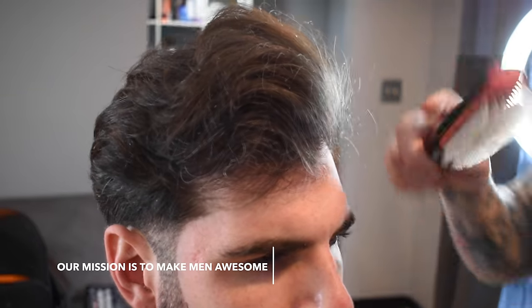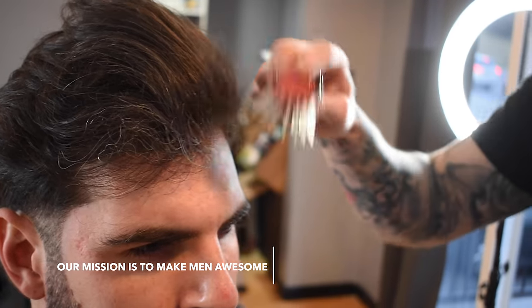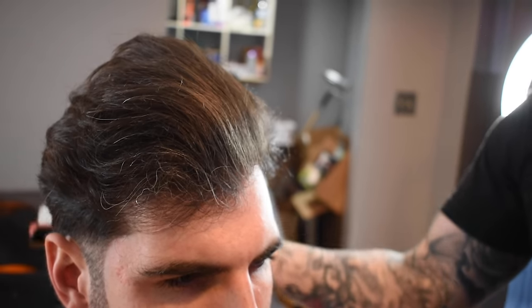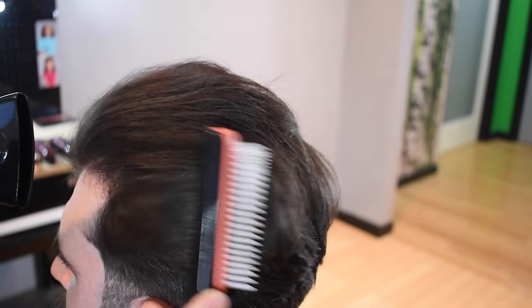Every time I go through, I tend to take a little bit more hair. But the closer I go to the back, instead of coming up, I will start to follow the head like this, to kind of give it that flush look. And that sets the hair. That is just with the styling balm.